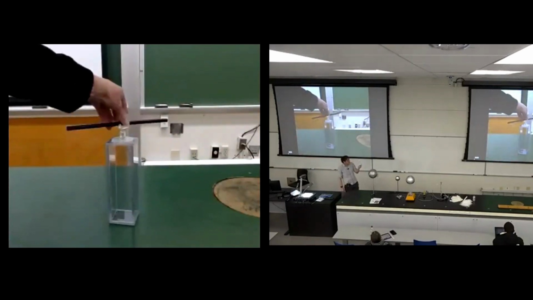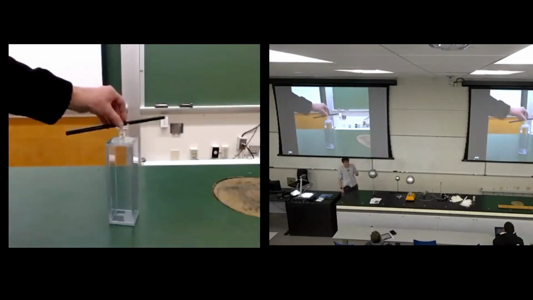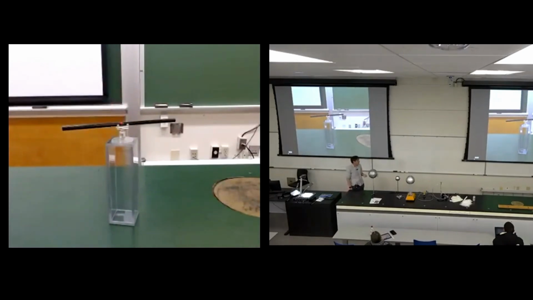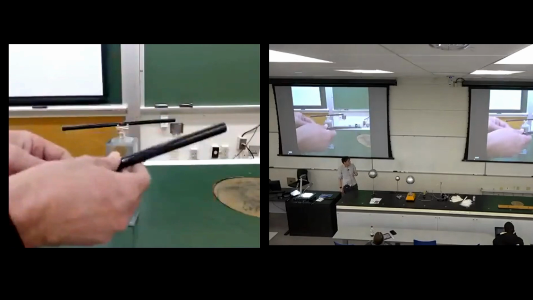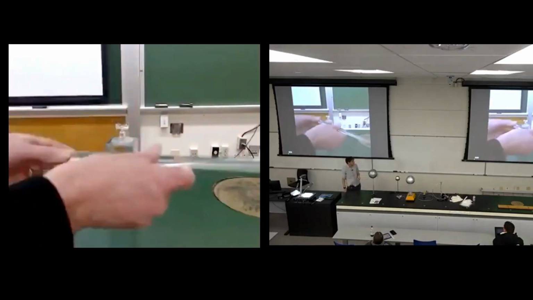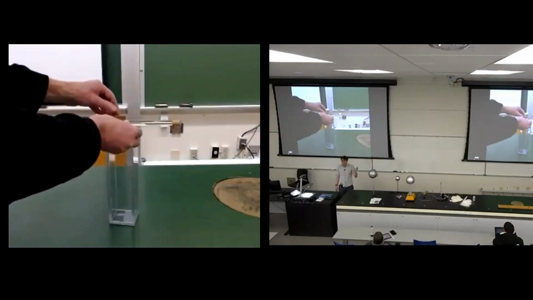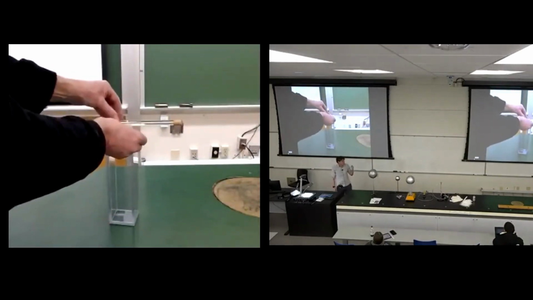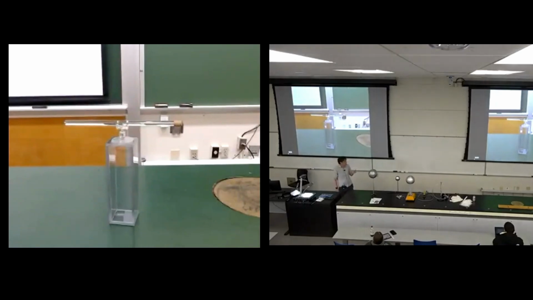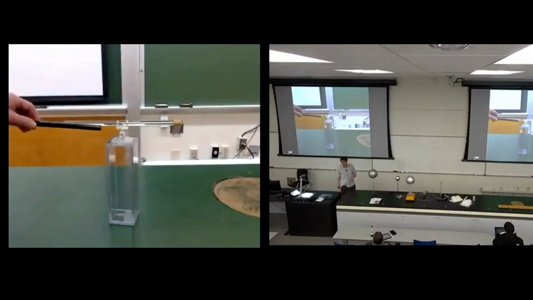This is a black plastic rod. Again, I'm going to put it on the turntable. It's very free to rotate on the turntable, so if it experiences a force, it's going to rotate clockwise or counterclockwise. I'm going to bring up another plastic rod, not rubbing either of these plastic rods. No force between them. There's no movement. So two unrubbed plastic rods don't exert forces also, and then there's a final combination, and this is a glass rod and a plastic rod. So this is unlike materials, which if you rub them, we've said would attract, but if you don't rub them, what's going to happen? Nothing's going to happen.